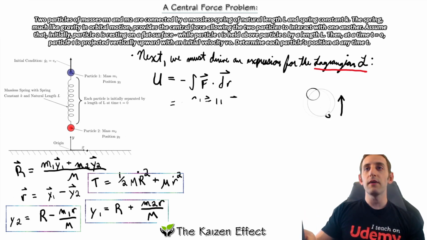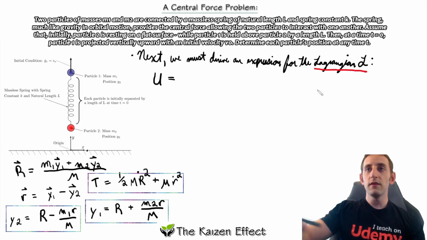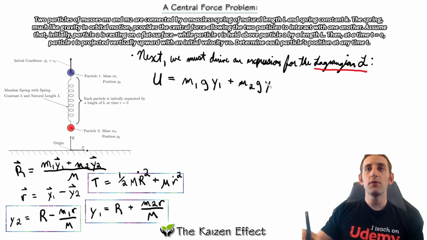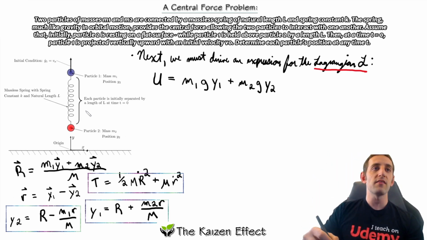So backtracking, now that you guys have a better understanding of that, we're going to come up here and take care of those gravitational terms. Using our black ink, for particles 2 and 1 we just get M1 g y1 plus M2 g y2, basically the force times the distance it was moved up, the energy added into our system. We have the potential to do work because of raising this guy above the ground.